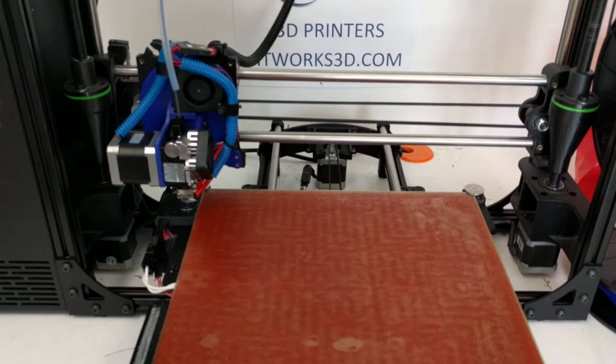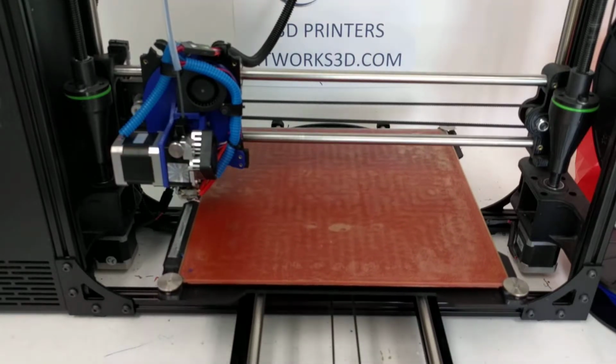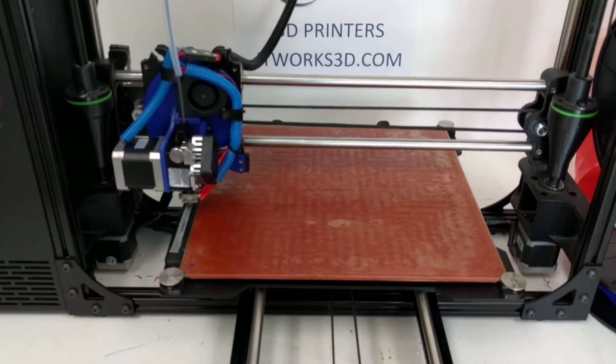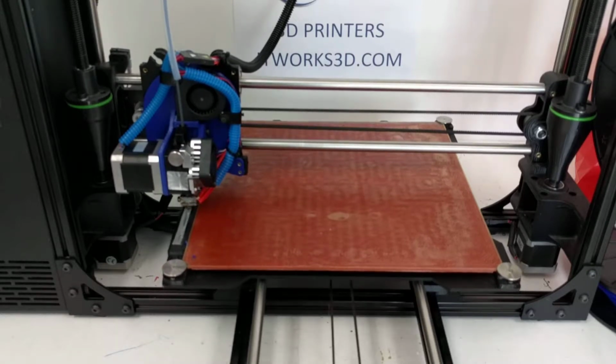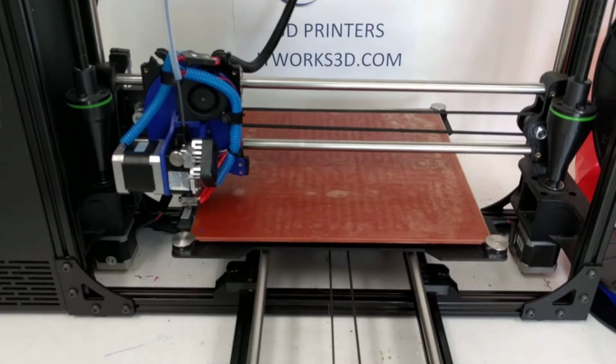Now you see it is cooled, it came down and got its auto home, it's retracting. It's actually retracting quite a bit. We've seen that happen with old G-code, my comment about turning it off in between. We'll see if that works though. You may see me shove the filament back in a hurry afterwards, because that retract seemed kind of long, but we'll see what it does.